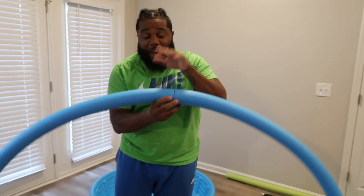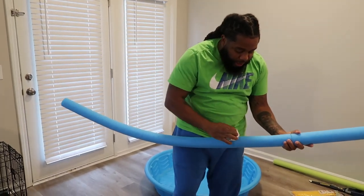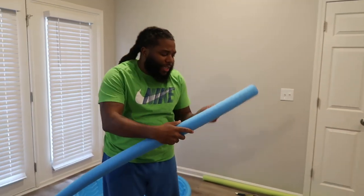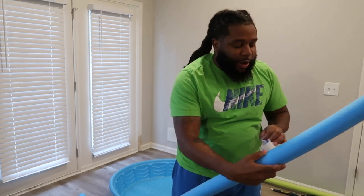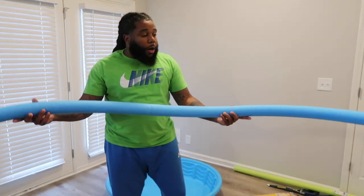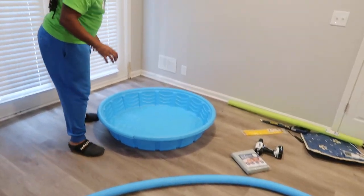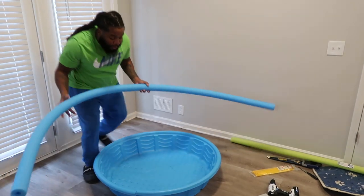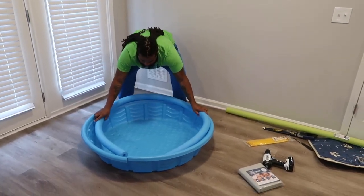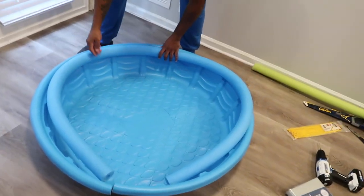Yeah, and we are already on point. Of course I'm gonna go ahead and take these stickers off because I don't want puppies chewing on some weird random plastic, which of course they ain't gonna have teeth, but you know, just take the sticker off in general. So that being said, guys, I got that done, got that noodle bar out of the way. As you can see, this noodle is probably gonna have to be cut, guys. So I'm gonna make sure I cut it for my opening on my door where Gamora can get out.